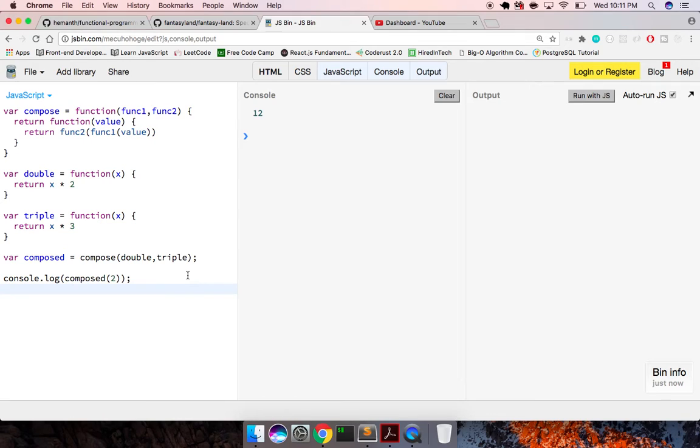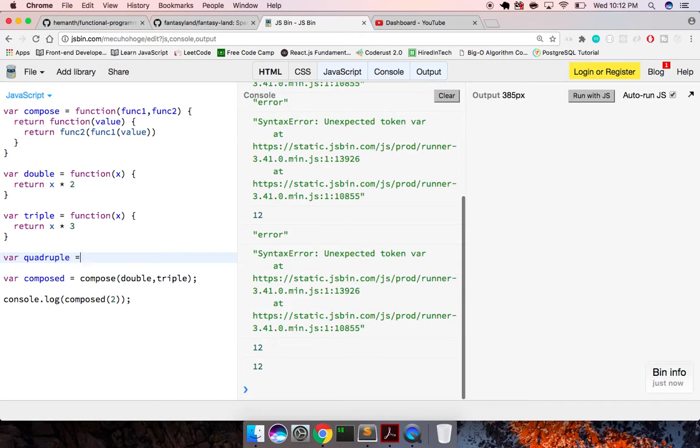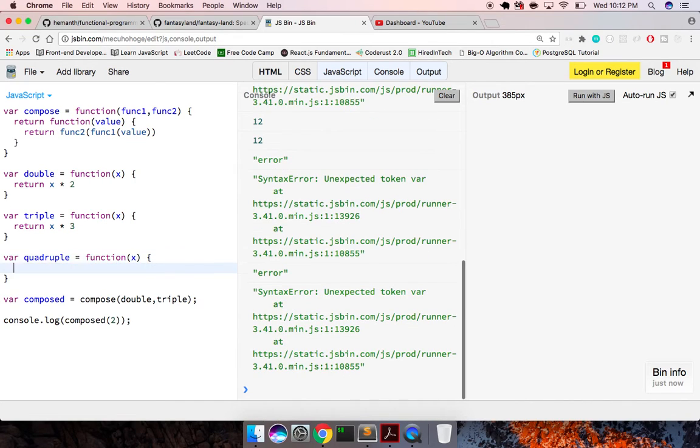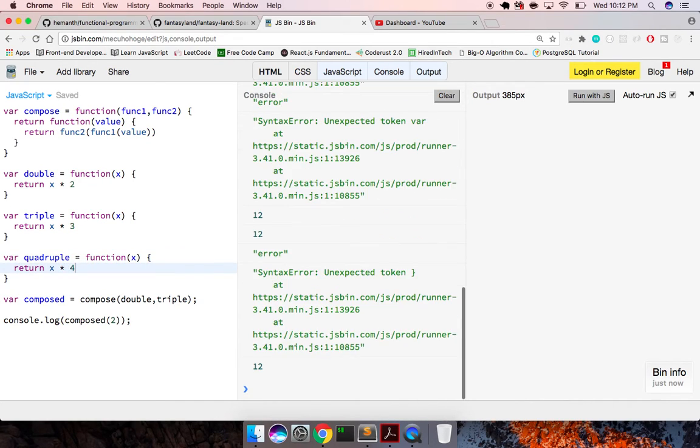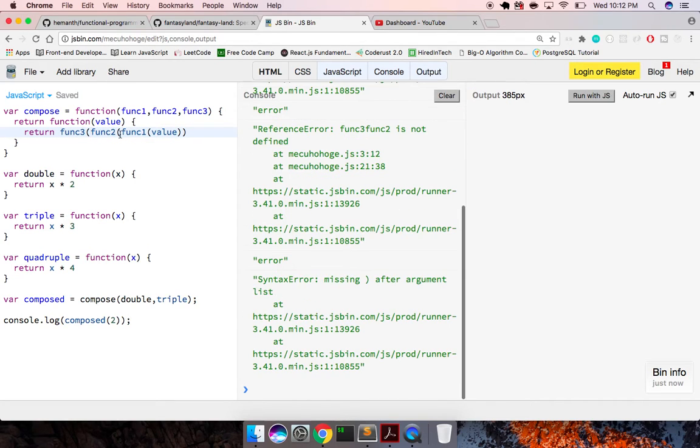Hopefully it made sense to you, and the reason for this is so that we can build out many of these functions. Maybe we have one more called quadruple, and this is a function x to return x times 4, so it's just going to multiply by 4. Then we can have it accept a third argument, func3, and now we can return func3 of func2 of func1 with the value.